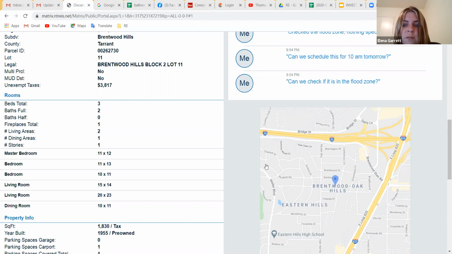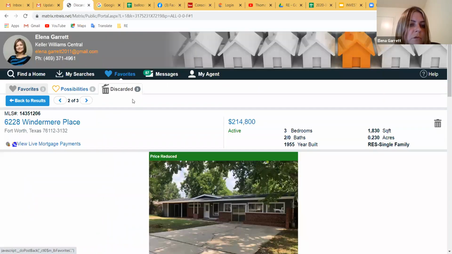That's about it. There are more functionalities in this portal, but I don't want to confuse you. So for right now, just for the purpose of looking at my list, to summarize, you can use the hearts to either say you really like it, it's a possibility, or I don't like it at all. And also you can view your favorites at a glance.